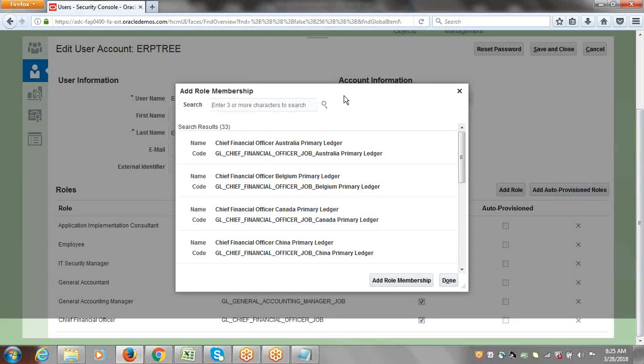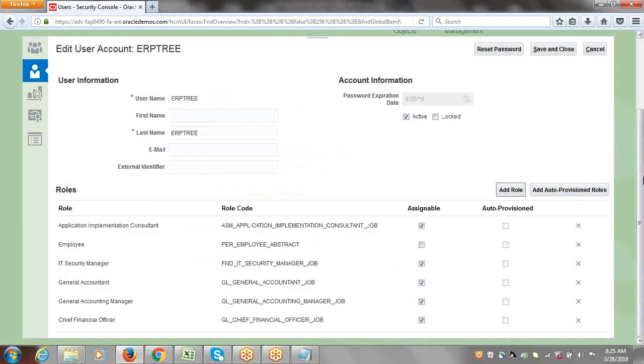This environment is upgraded. I'm just closing this window. You see here whatever you selected. Just role only. General accounting manager, I missed it. If it is a release 11 environment, you can select. This is 13.